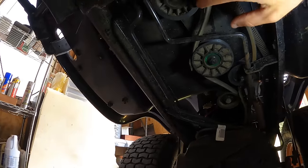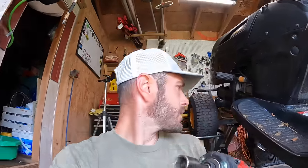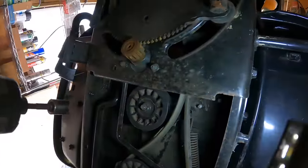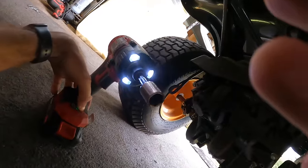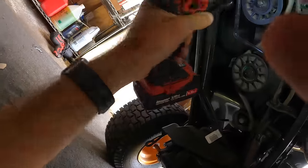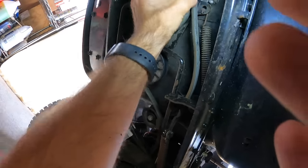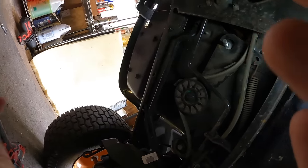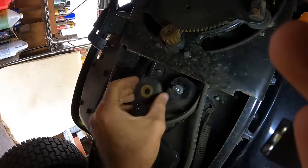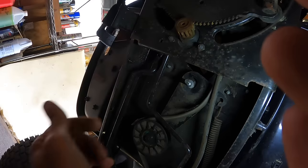We'll have to see, probably a 9/16 on that one. Let me get a wrench and we'll get that pulled off. Got it cracked loose. It is a 14 millimeter. I just broke it loose with the breaker bar, but we'll try the impact on here. I'll put it up on number 3. Sorry, trying to hold you guys one-handed under here. And then we just lost a washer. So we're gonna have to get all that back together, cause that's on that tension spring, but we'll be able to press that back up there.